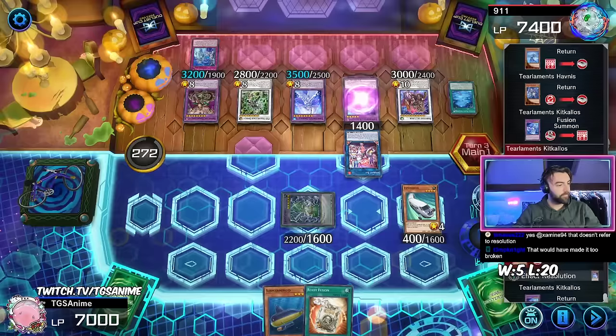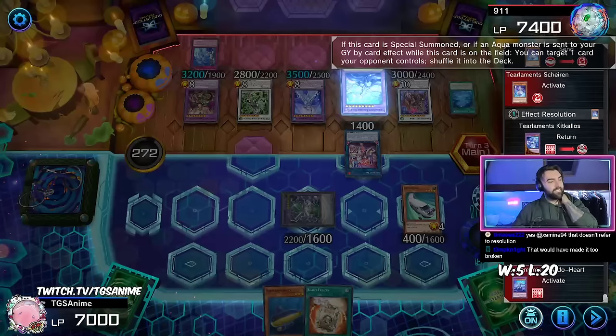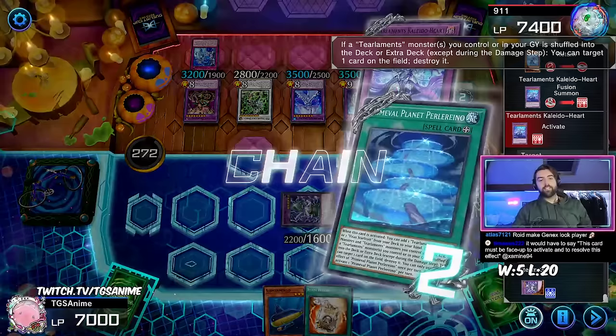Come on, kill me, come on! This field does nothing. There we go. Yes. Buy Expressroid. Buy Steam Gyroid. At least we got a fusion out, you know?